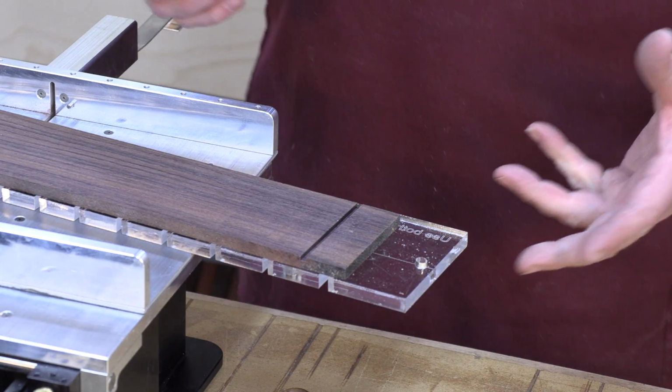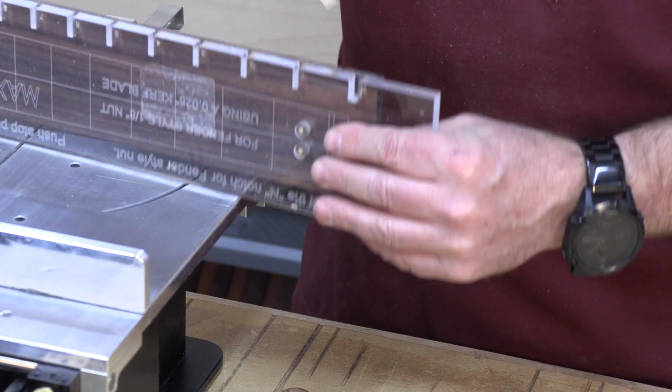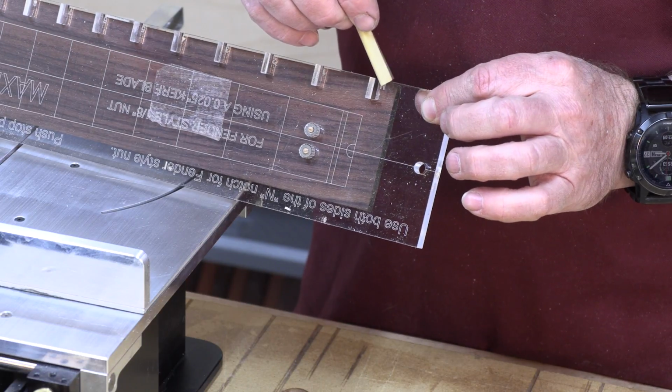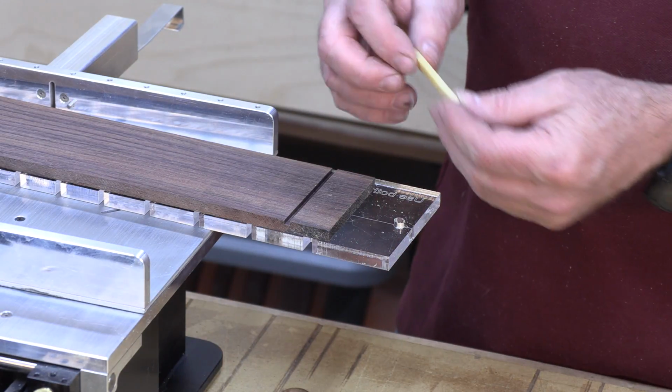So we just completed the nut slot of the Fender style fretboard, and I did what I said I was going to do. I used the locator pin against both the left and the right side of the notch labeled N for nut, and that gave me this slot. And I said I was shooting for 9/64.